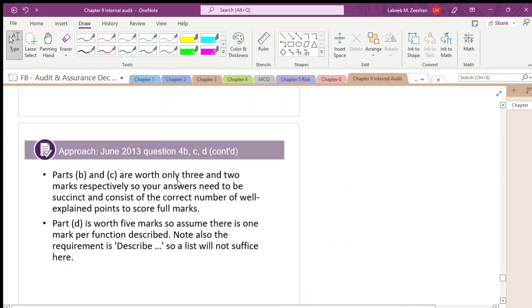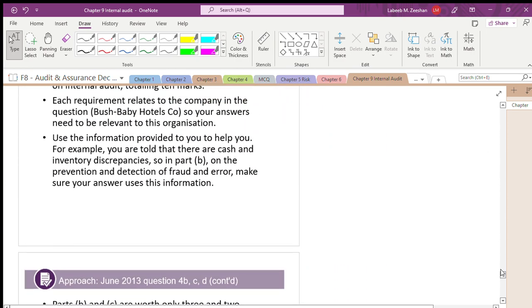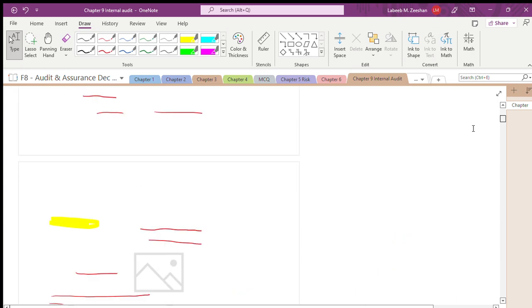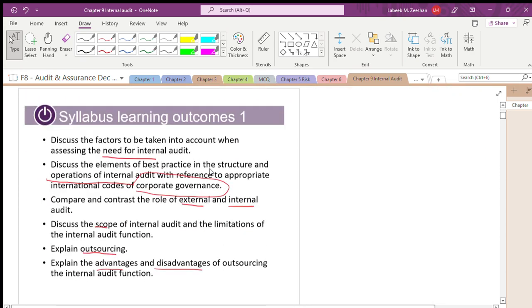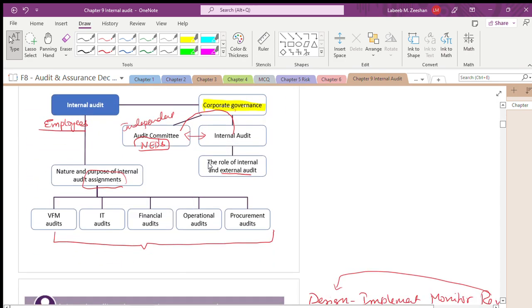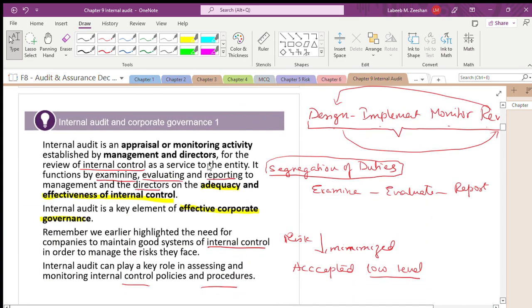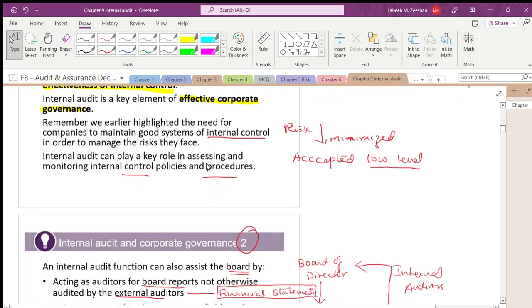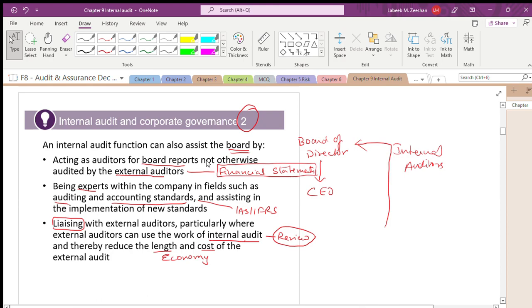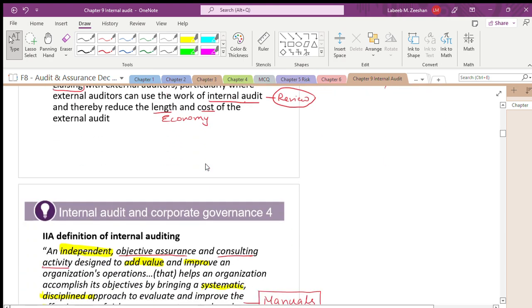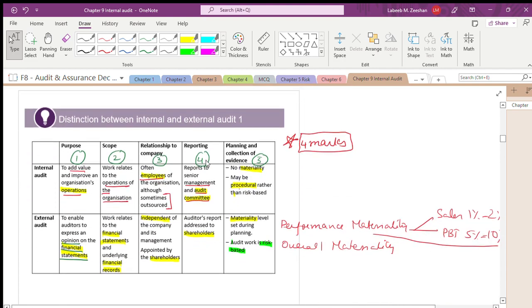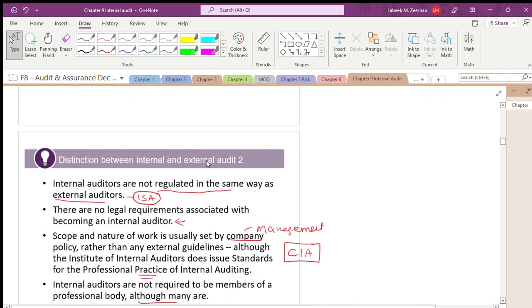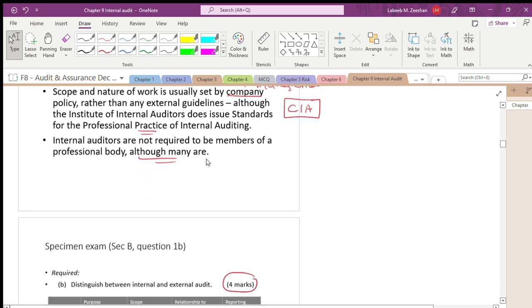Be very specific. What we are going to do is just very quickly, very fast. Is it right? What we have done, we are talking in terms of the definition of internal audit in relation to the corporate governance. Fine. And what are the internal audit functions? Is it right? It reports to the board, experts. They are experts and they are liaising with the external auditors. They gave the difference between internal audit and external audit. Is it right? Fine. That's all.